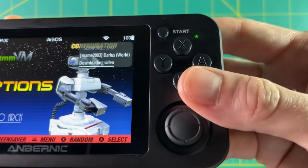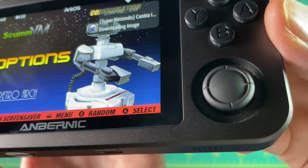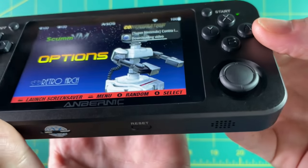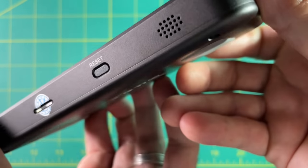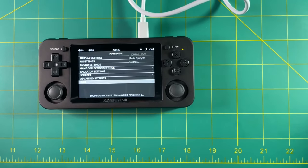Testing out the Wi-Fi chip here, making sure I can't hear any interference when connected. You can see I'm scraping images and I don't hear anything — not a peep — and that's pretty awesome. I have no idea how they got that to work and I'm not interested in opening up this device just yet since it's literally about 15 minutes old, but I will probably open it up later. And just in case you were wondering — yes, you can charge while using the internet. You can see here I'm charging as well as using the Wi-Fi.